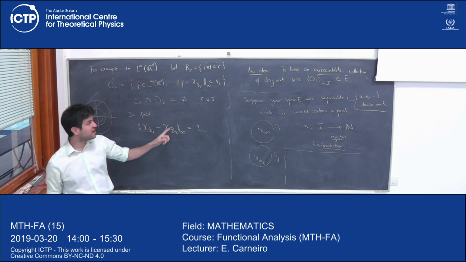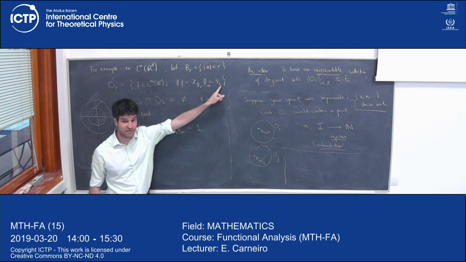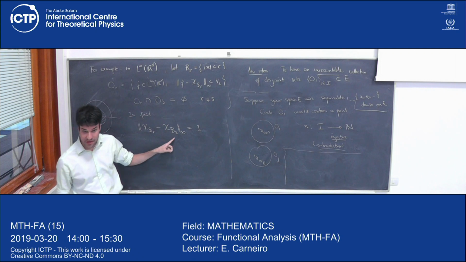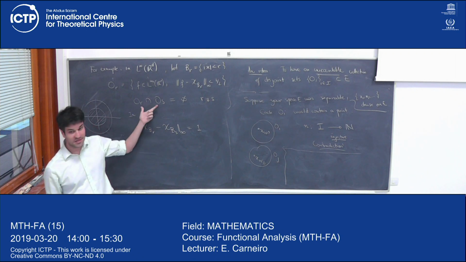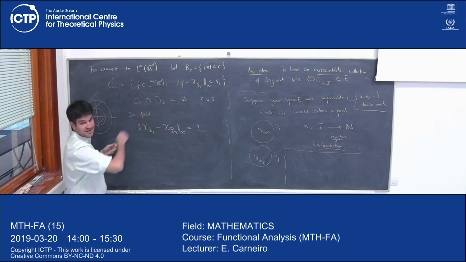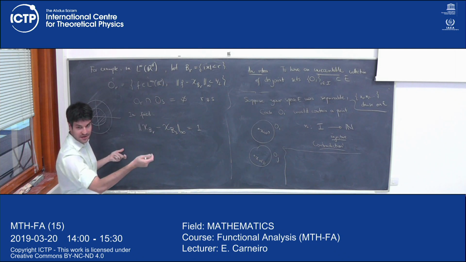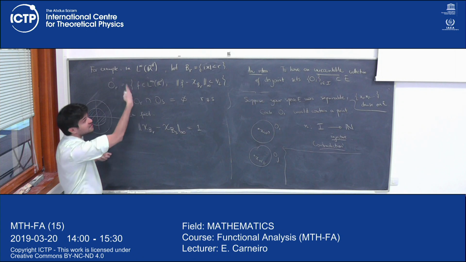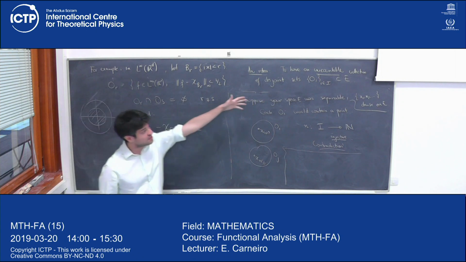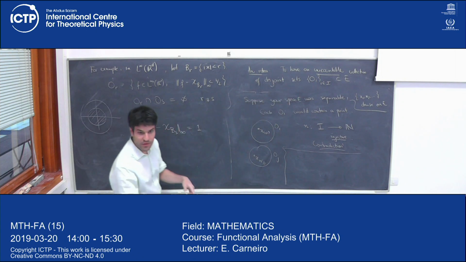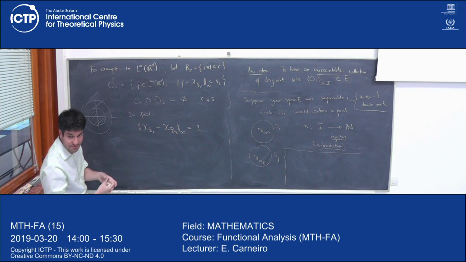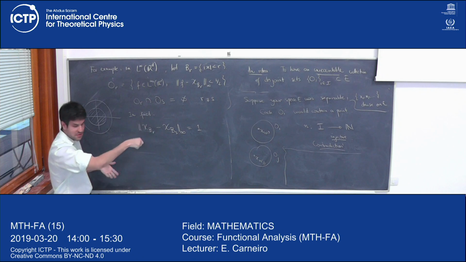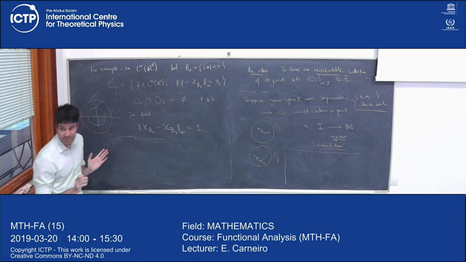So there's no way for a function to have distance less than a half from one and less than a half from the other one, because this would violate the triangle inequality. So there's no function in the intersection. And since R is a parameter that can vary continuously with the real numbers, this is an uncountable family of open sets that you wanted for here, for example. So if you are with some sort of subdomain of R^D that has just a little non-empty interior, you can apply this argument, okay? Good.